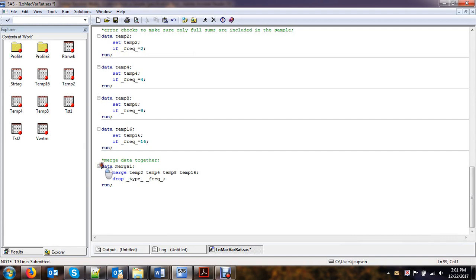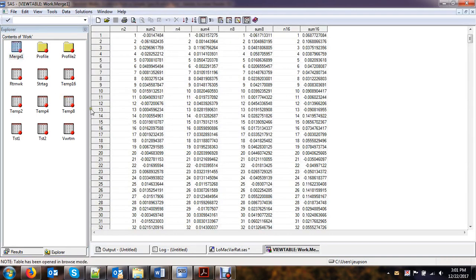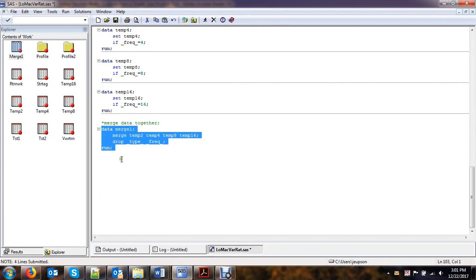So let's go ahead and run this. Now I have my merge 1, which has our N2, N4, N8, N16, and then the underlying sums with sum 2, sum 4, sum 8, and sum 16, so that everything follows in a logical position.